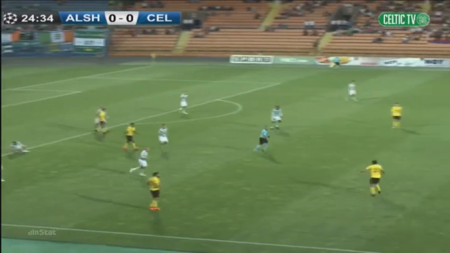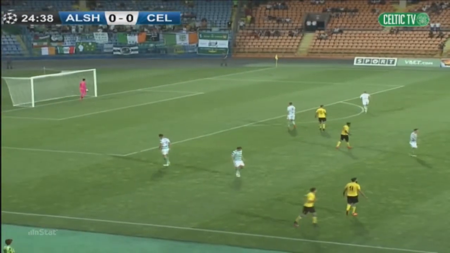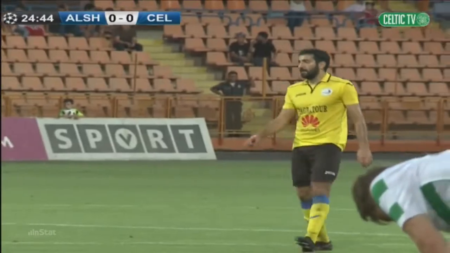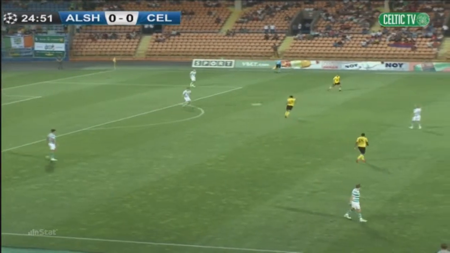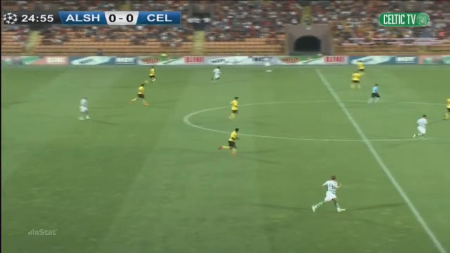And it's Dashan who'd come across on the right, tried to smuggle that pass inside before a very optimistic shot comes in there from Gregorian. It was never troubling Craig Gordon, miles over the bar. And that brings an attacking move to an end for Alashkert. Now Celtic will come forward this time on the left.